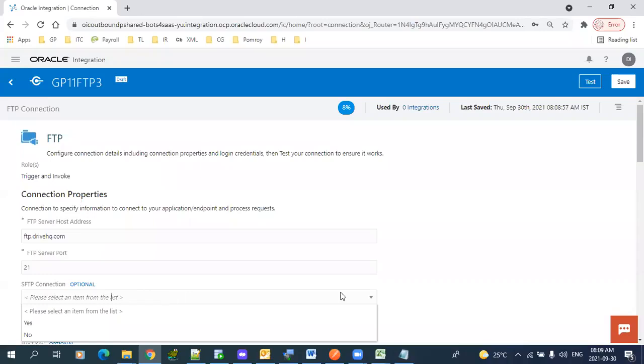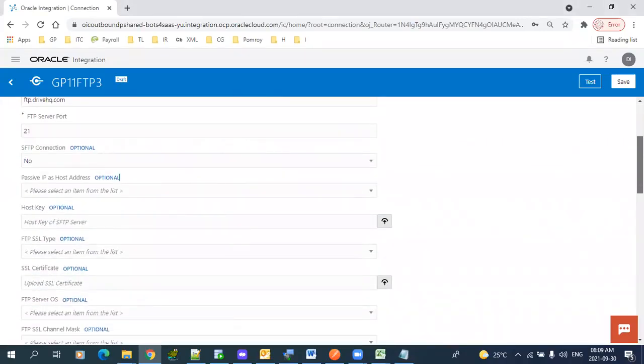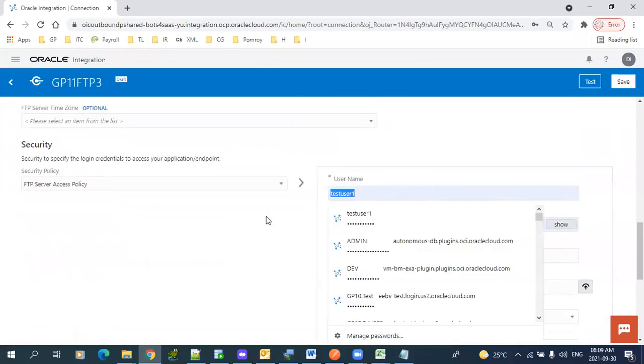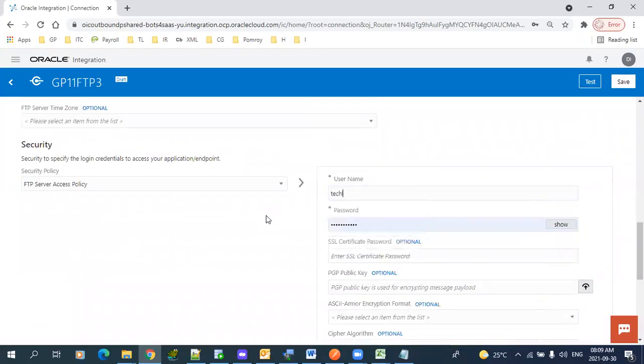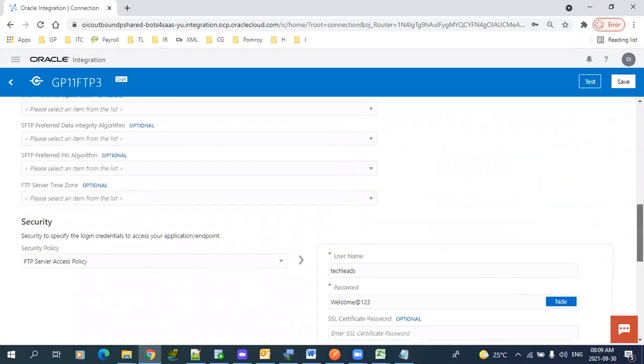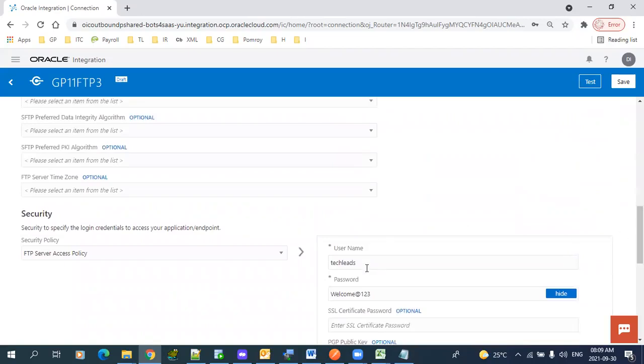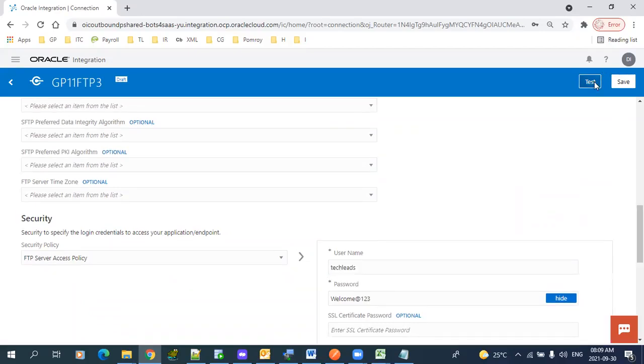SFTP connection is always no. Okay, and the username is techleads and the password is welcome, you can use the same for your purpose. Either you can create a new connection or use the same. Username techleads and the password is Welcome123, with W capital. Try to test it.